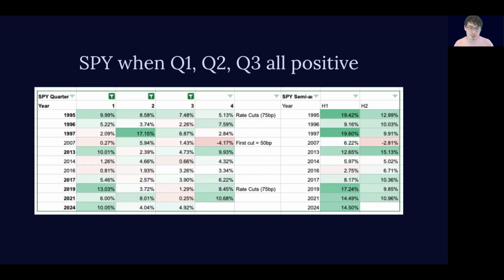We've chatted about this before. I think the macro context is quite different between now and 2007. It doesn't feel like 2007, but with unemployment rates, it could move really rapidly, like it did in 2007 and 2001. So we do need to watch those macro factors just in case we are actually mimicking 2007. And if the investors notice that we are mimicking 2007, the chances are we're not going to have a steady decline like we did. Things will come much faster because we have more algos, and also there's a reflexivity in the market: if you know something will happen, it will just happen.